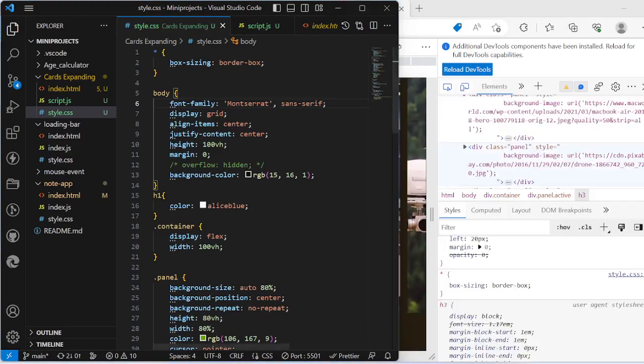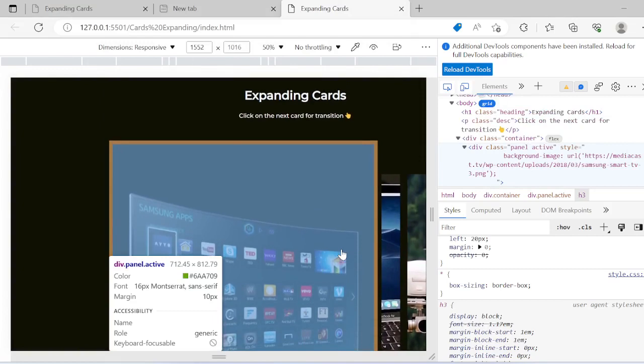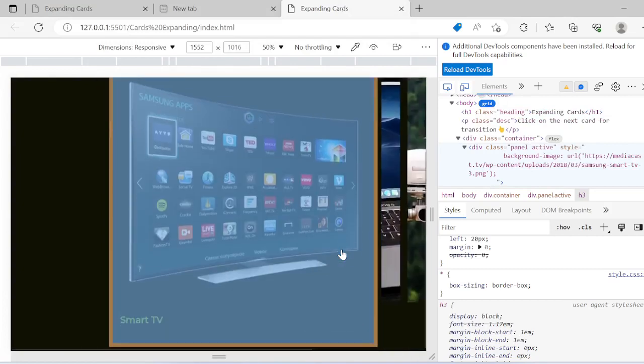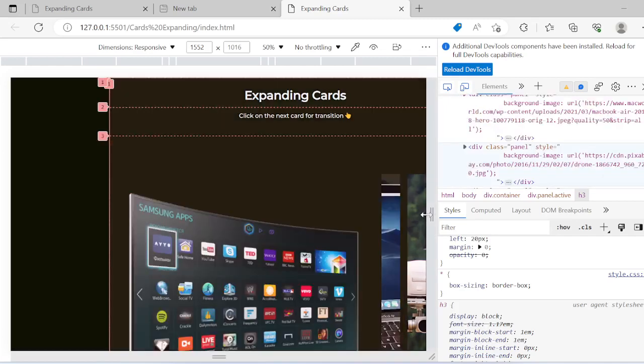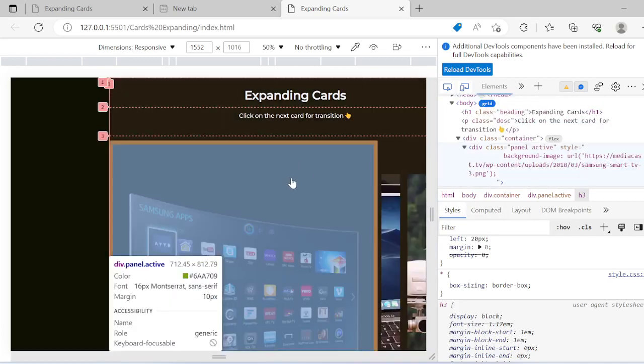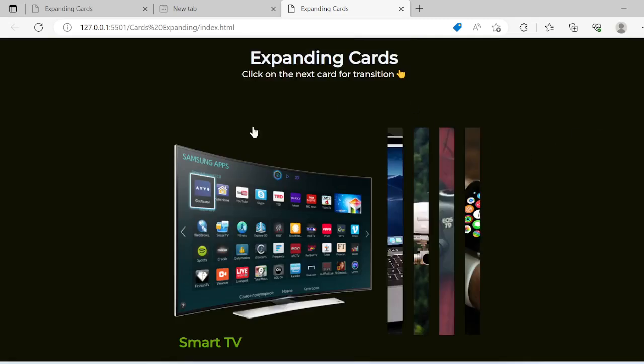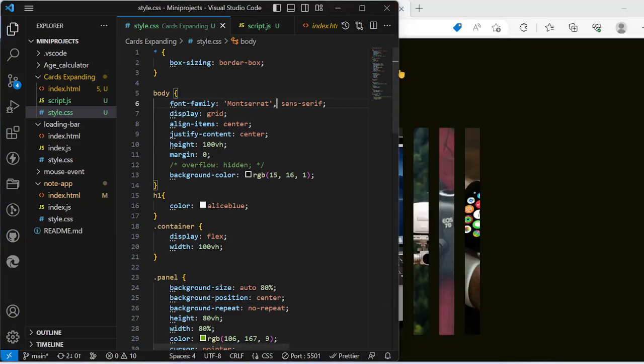Let's understand with the CSS. I use the grid property, align-items center and justify-content center. By using this, you take the automatic margin from the left and the right. It looks like center. See, this is the perfect center of the left and the right. Then their height and margin are assigned, and the background color is black. You can see here the black color in the background, so it is set by background color.